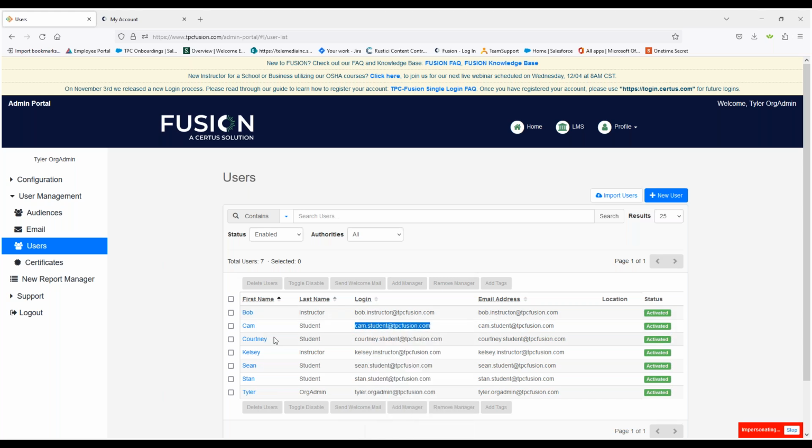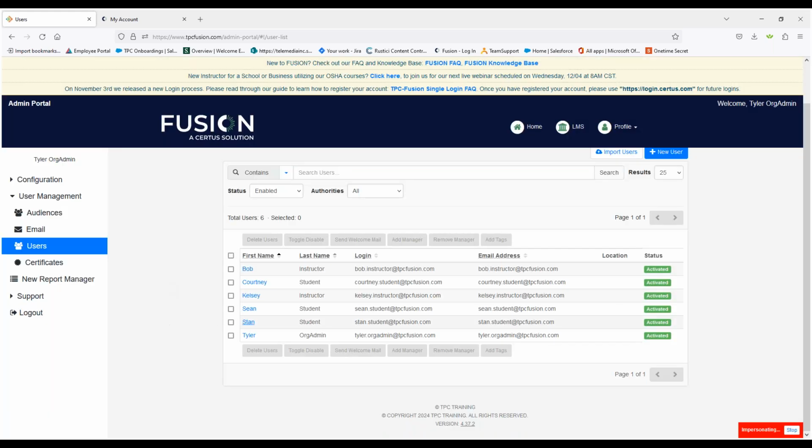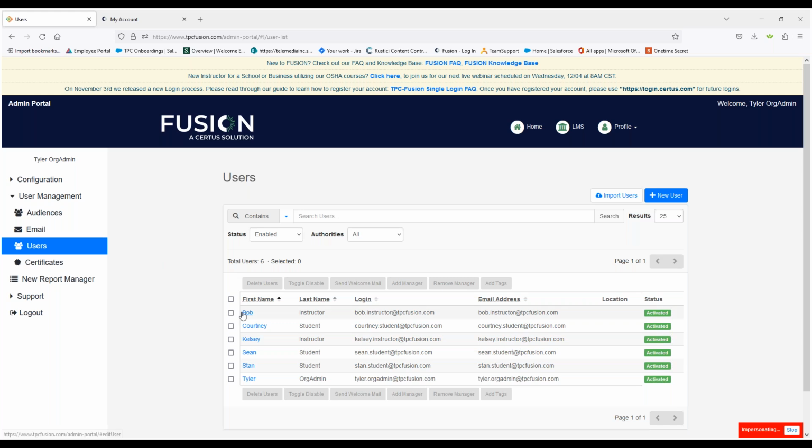One thing I do want to point out is that as you're preparing users' accounts, or just maybe going through the motions of setting up accounts first, you may wish to prepare the accounts ahead of time, but not open up access to Fusion until a specific point in time. So in that case, what I do see some administrators doing is they disable accounts. So I'm going to disable Cam here. Cam is no longer showing up in this list.